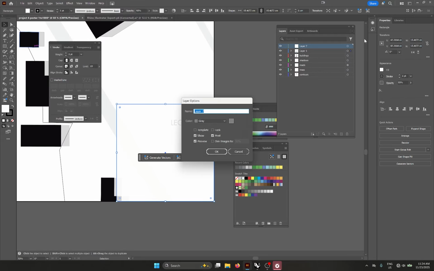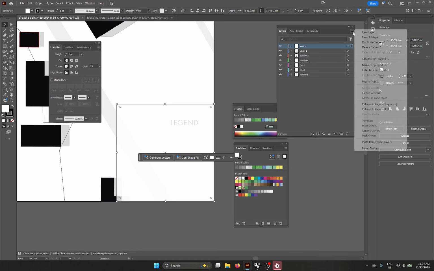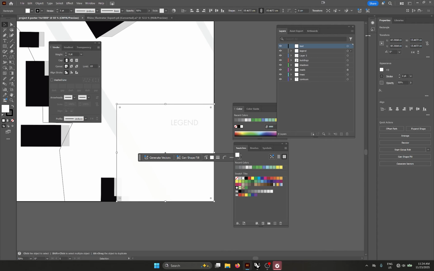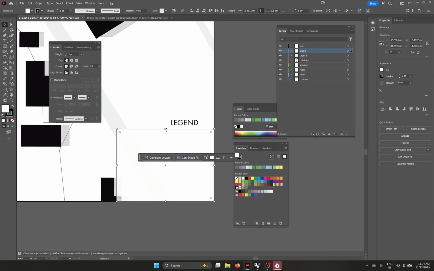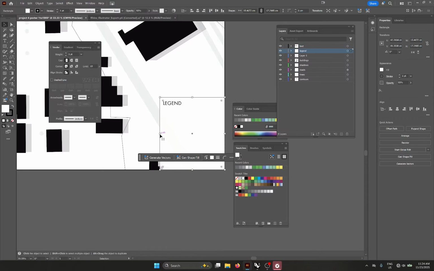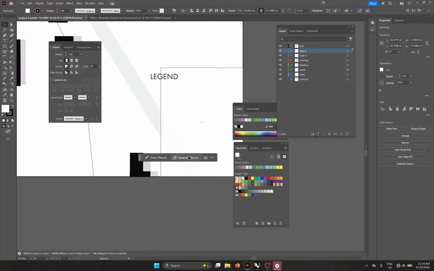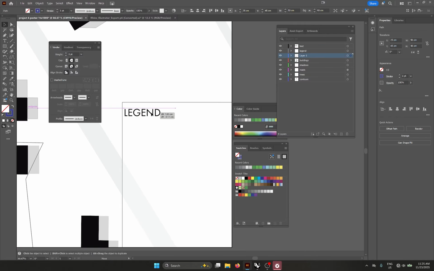You can put this on its own layer, create a legend layer, put that at the top, create a text layer, and then now if I take this legend here and move that up to the front, then I can see that in the front. And then I can still see a little bit of a ghosted view of my road if I play with this. Kind of like something like that.